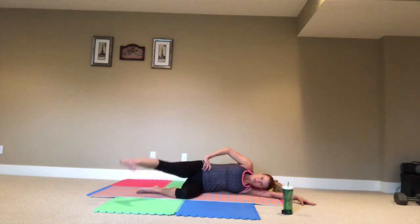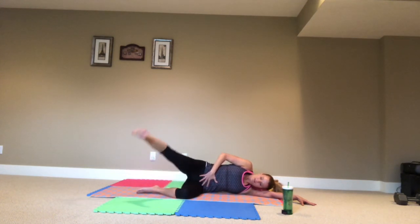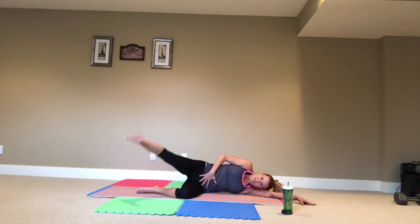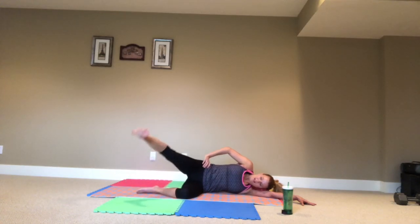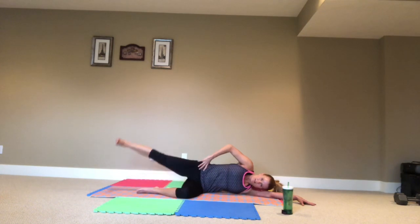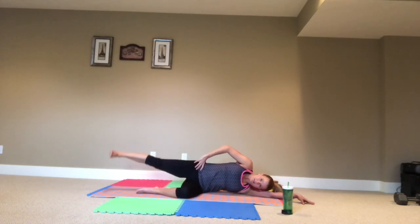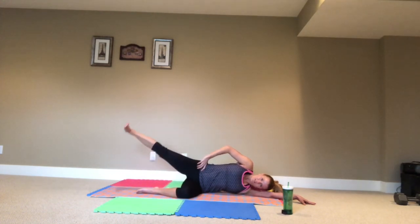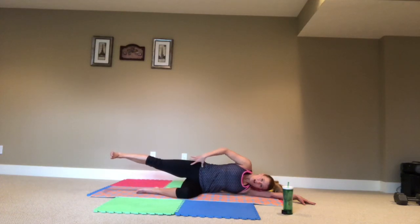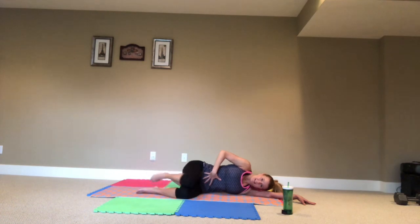1, 2, 3, 16, 17, 18, 19, 20. 0 degrees, neutral. 1, core tight. 14, 15, 16, 17, 18, 19, 20. Hold it. Strong through that leg, strong through the core. Breathe. And release that in. Nice job.